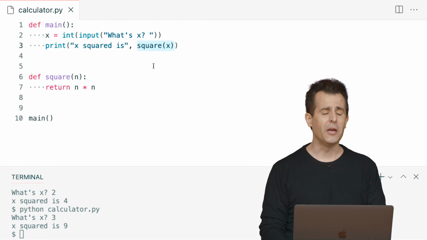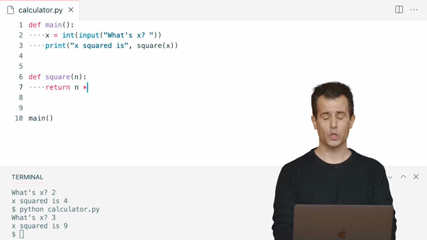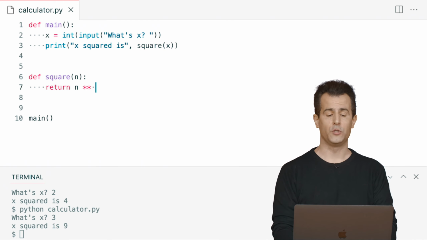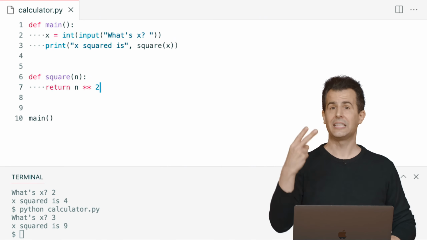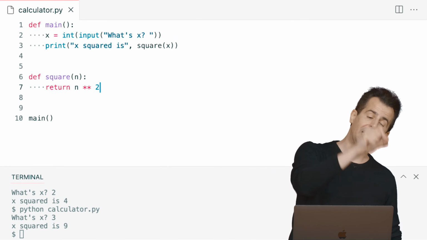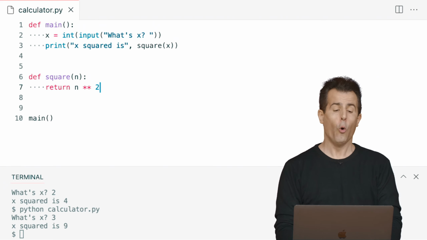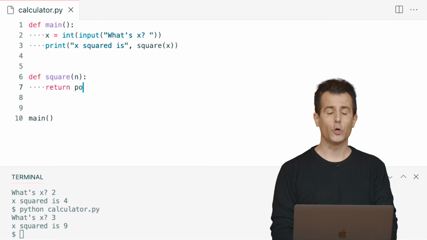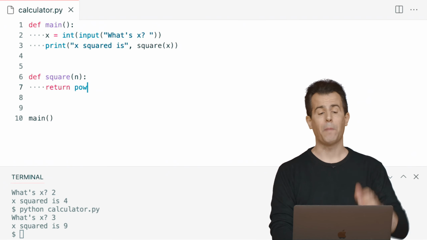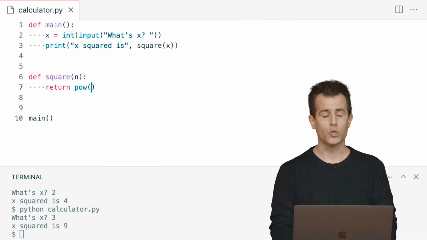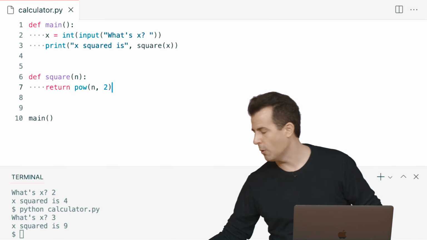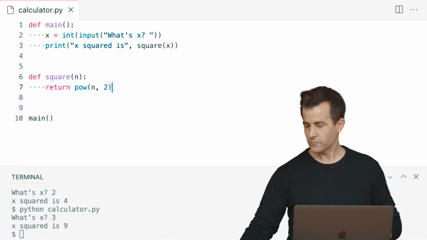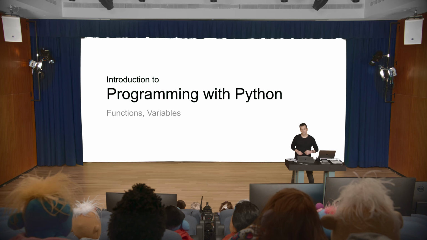And here, too, there's going to be so many ways to solve this same problem. I can actually raise n to the power of 2. We've not seen the syntax before, but if you use two asterisks like this, 2 stars, that raises the thing on the left to the power on the right. Or it turns out there is in Python a function called pow for raising something to the power that takes 2 arguments, the first of which is the number, the second of which is the exponent. So there, too, there's just so many ways to actually solve that same problem as well.